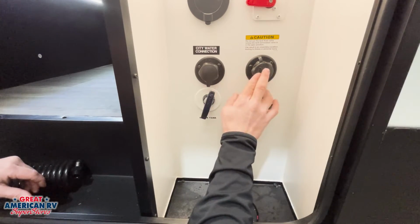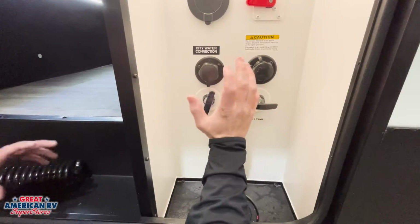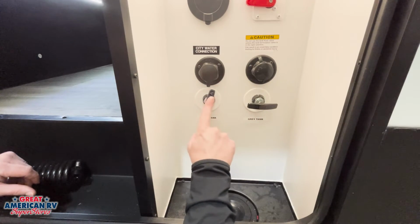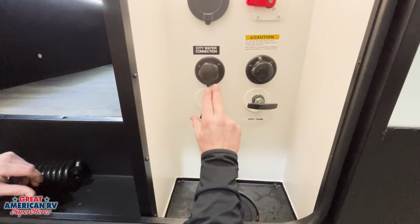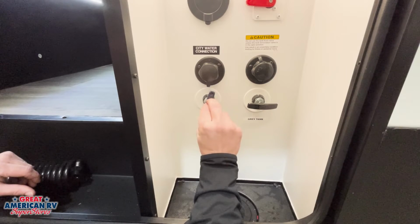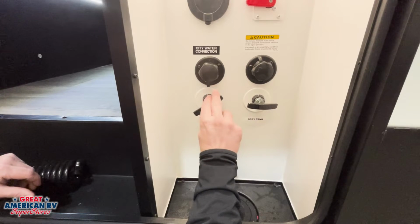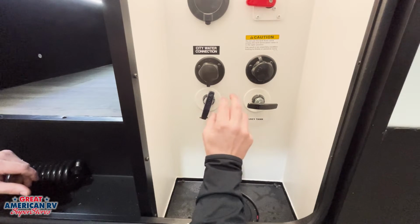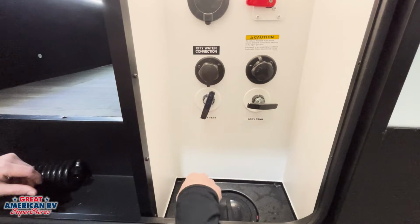And we can do that through here, or we can just go straight to our toilet and push the valve there for a little while until it fills up with a little bit of water. Like I said, 2 to 3 gallons is enough. You don't want to leave it empty. The main thing behind keeping this valve closed during camping trips and all the time, unless you're emptying out your unit, is if there are any components in there that dry up, toilet paper, sewage, anything like that, it can't be cleaned out once it's dried up. So that's going to cause what's called dry tank, and it's going to ruin that tank and it will have to be replaced. So do not leave this valve open unless you are flushing out your system or draining it. Keep it closed while you're camping.